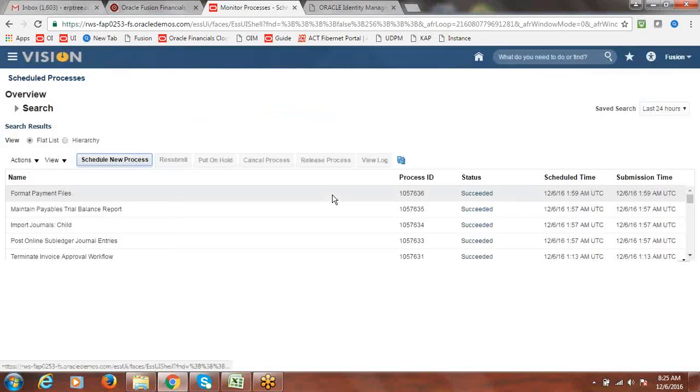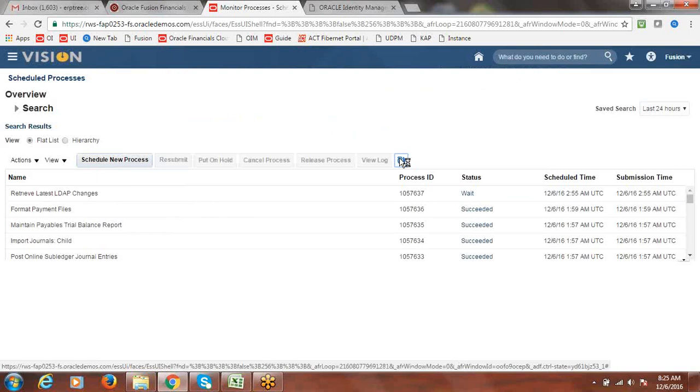Yeah, proceed. Lakshman, we have taken the job role, the standard job role, right? And we assigned our security profile, not the data access set, to the job role. Job role in combination with data role. That data role we assigned to the user. This is what we did. Now you can ask me what your question is.